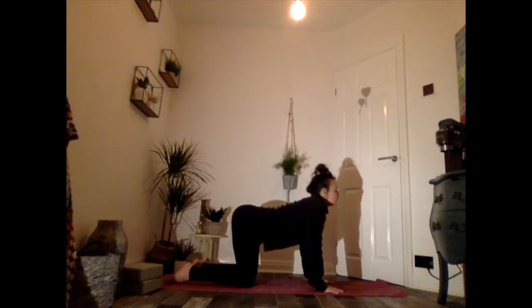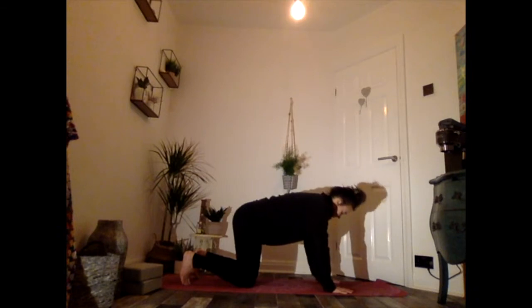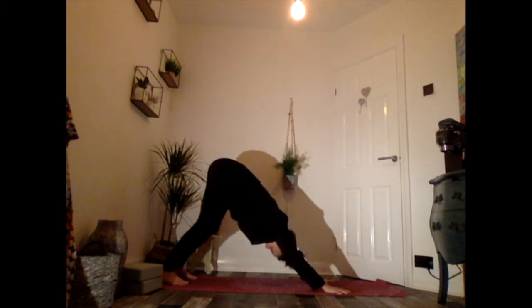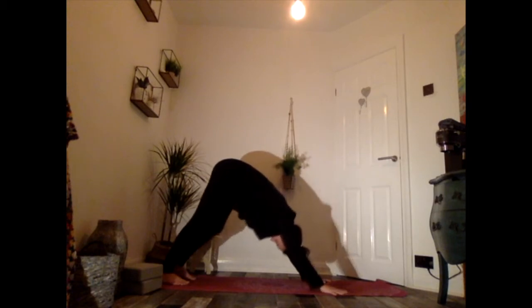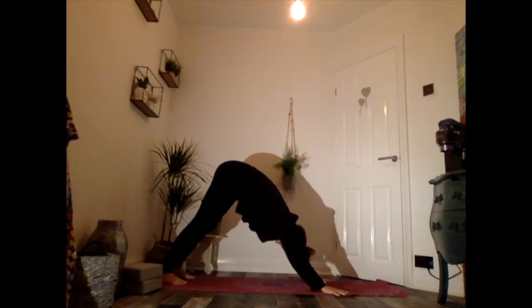Come to a moment of stillness, tuck the toes and send the hips up into a downward facing dog. Pedal out the feet if it feels comfortable. Move through the sensations in the legs, in the hips, in the spine. Allow the gaze to be taken backwards in between the feet.